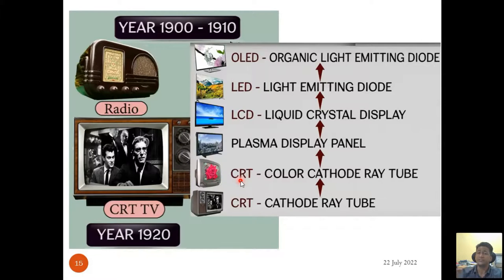There is a problem. Who has overcome this problem? LED based, light emitting diode based screens. Nowadays organic LED has more advanced features, such as crystal clear quality. But again, if you require this technology, it costs more in comparison to the previous technology. But it is the demand, it is the requirement, and the innovation is taking place. So earlier, where technology started, where it is now, and where it will go, we don't know.